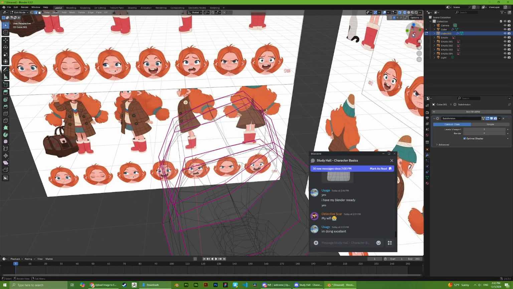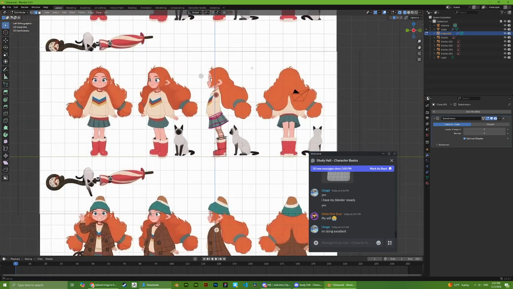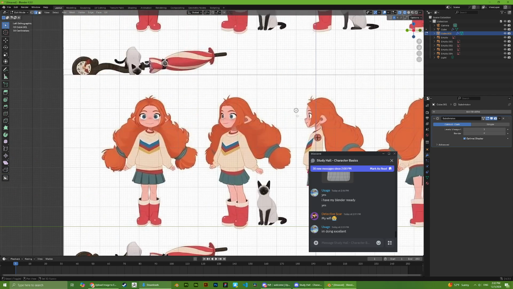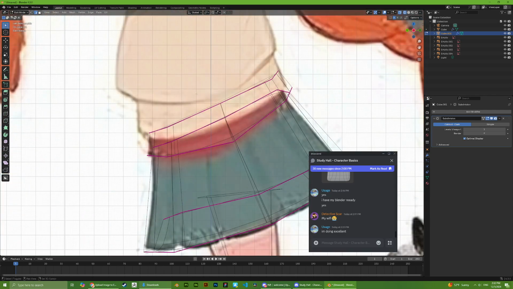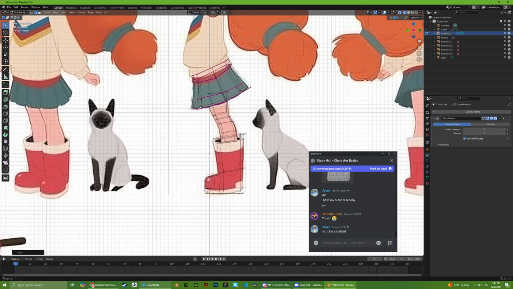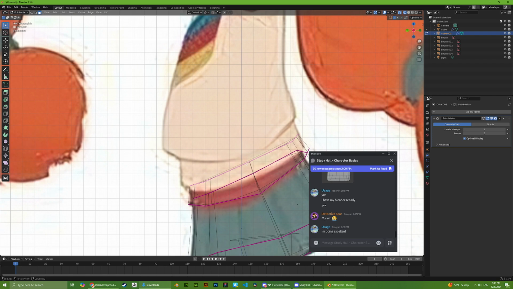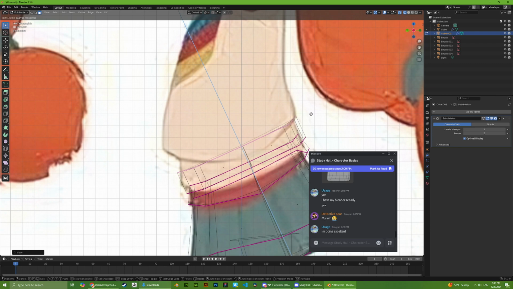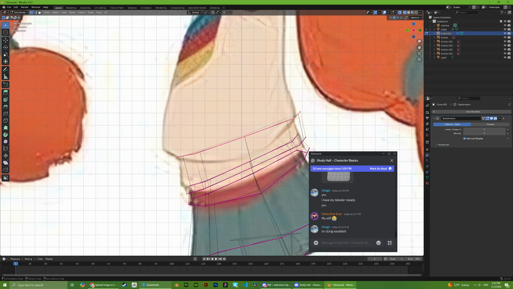Okay, I really like her. She's very simple. She has a very cute style that I really like, so it felt simple to do. You can follow along pretty well. Bam. And just follow the overall shapes.